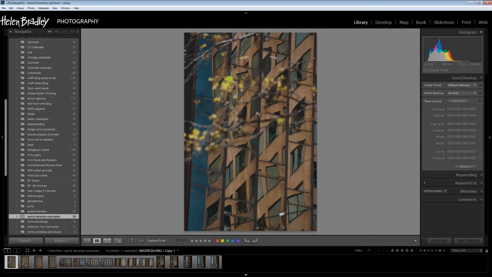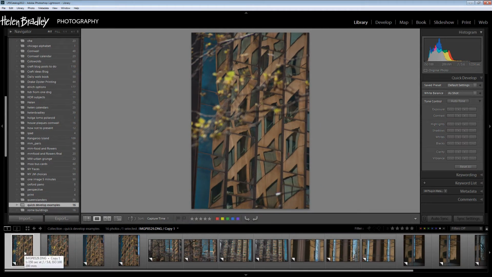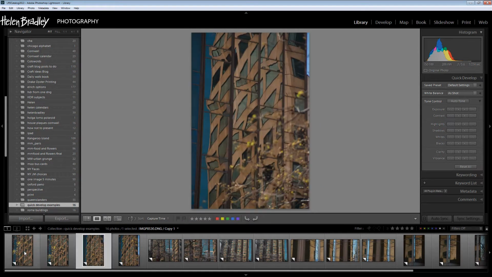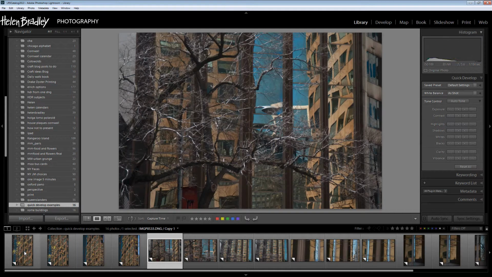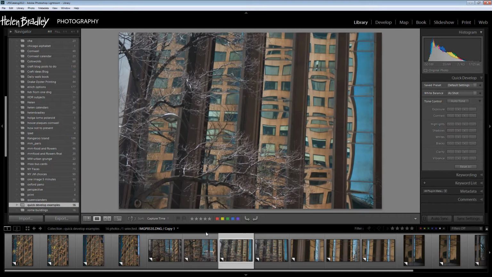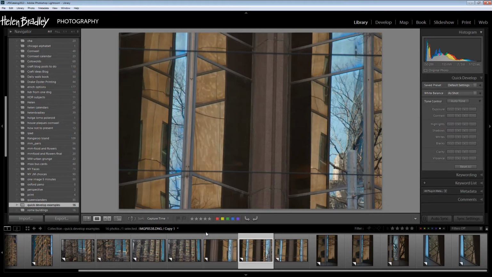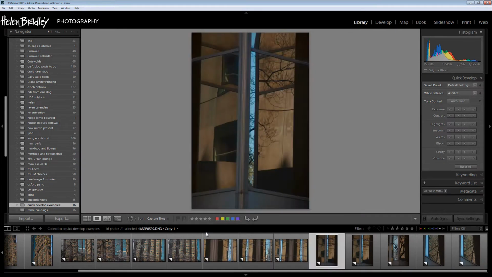Now, I have a selection of images here and you can see them along the film strip. Now, these were all shot in similar circumstances. I've just made virtual copies out of them, but as I flick through them, you'll notice that they're all pretty much of the same building. And if you have a look at the histogram for each of these images, you'll see that they're somewhat underexposed. And this was consistent across the entire set of images.